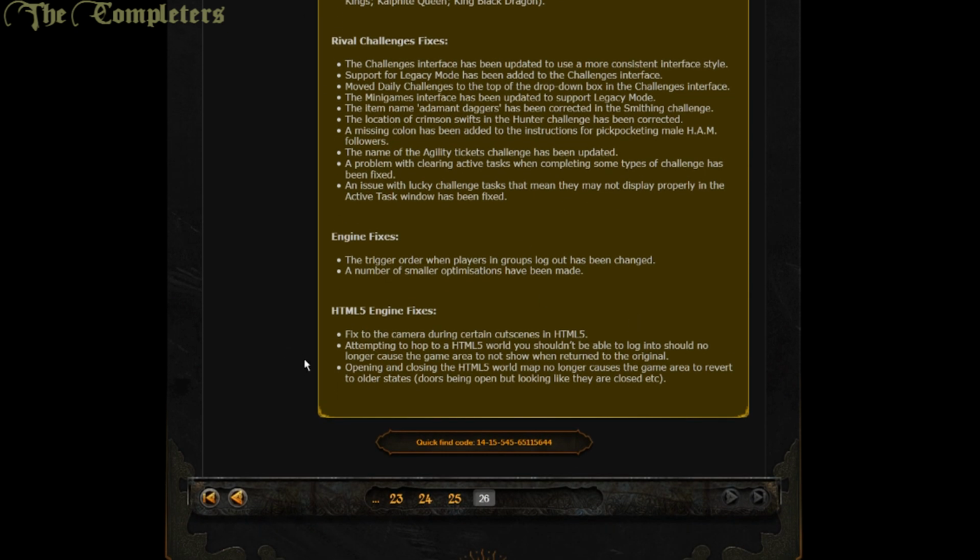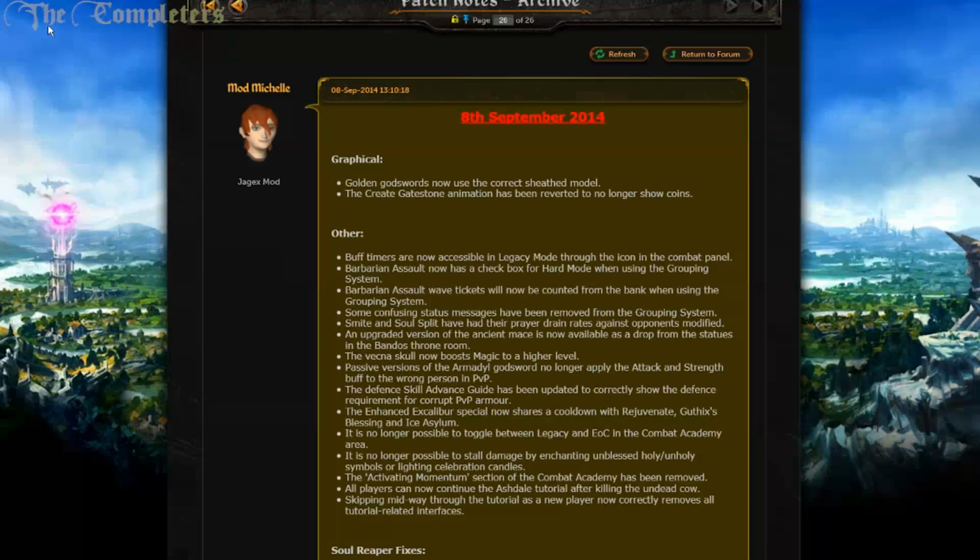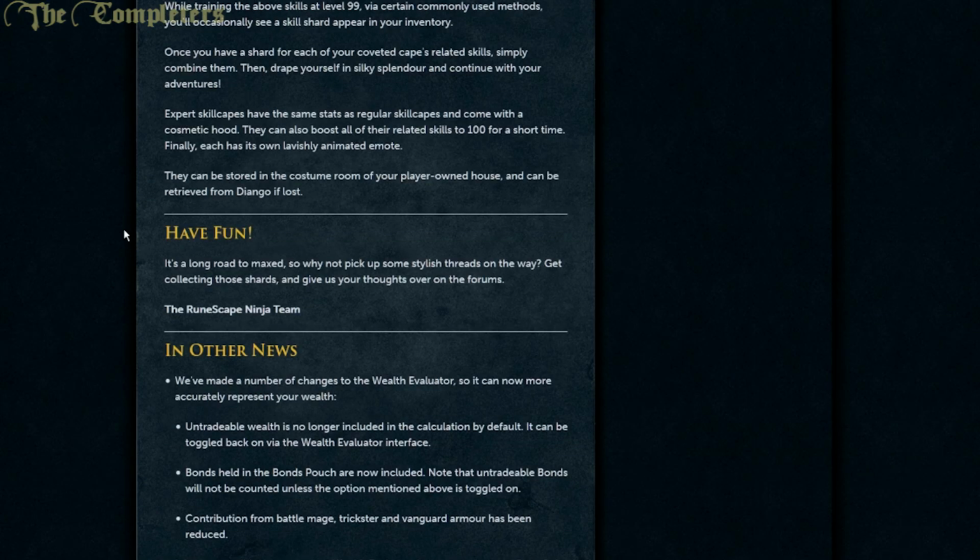HTML5 fixes. A fix to the camera during certain cutscenes in HTML5. Attempting to hop to a HTML5 world you shouldn't be able to log into should no longer cause the game area to not show when returned to the original. Opening and closing the HTML5 world map no longer causes the game area to revert to older states, as in doors being open but looking like they're closed. So there we go, and that is all the updates for today.